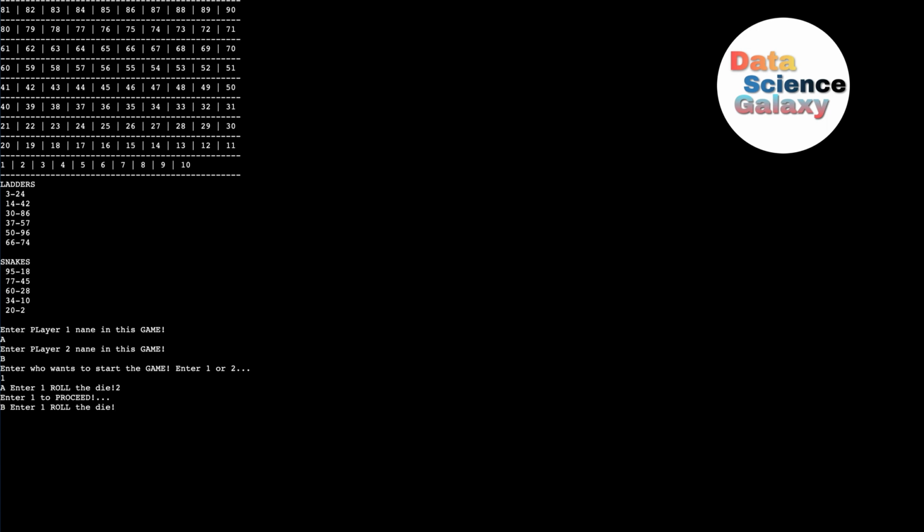It will say enter 1 to proceed. Turn of A is gone because it was a mistake by giving the input 2. So it's my turn now and I will say 1. I will utilize this opportunity and say 1. Look at that. I'm at position 5. So it will ask A to enter again. I will say 1. So I will just continue the game and we'll see at the end who's going to win.